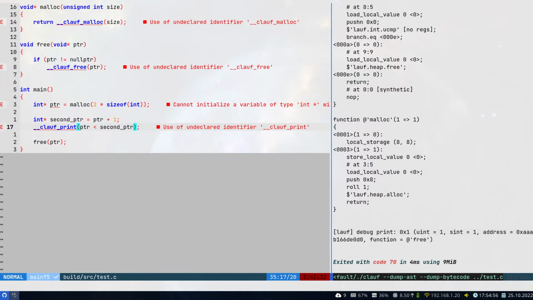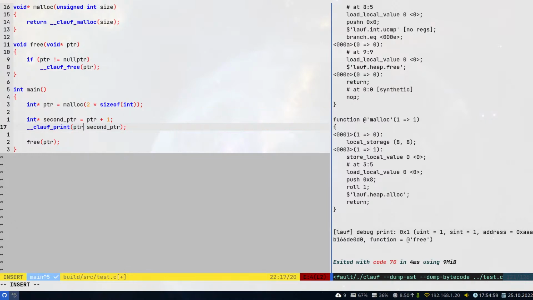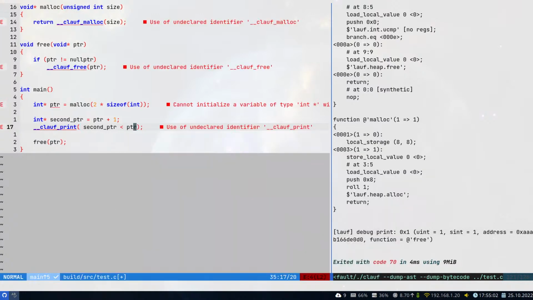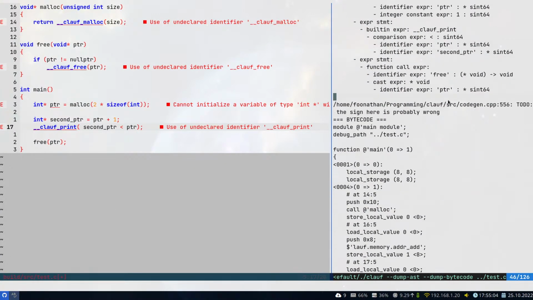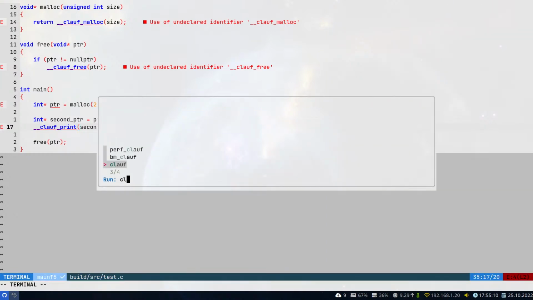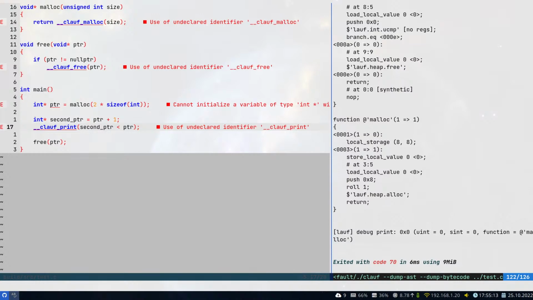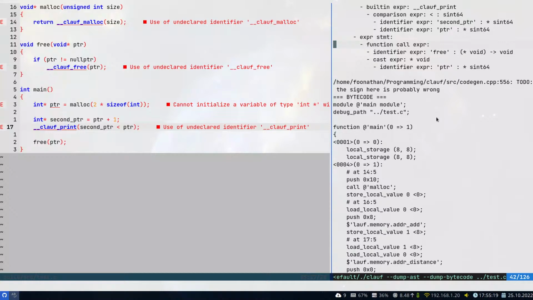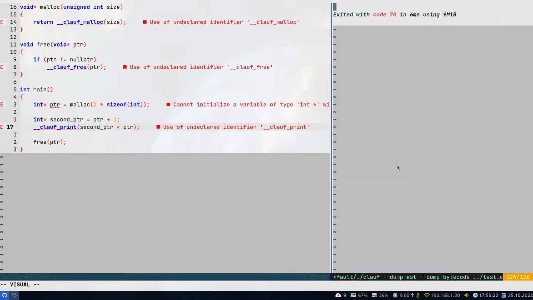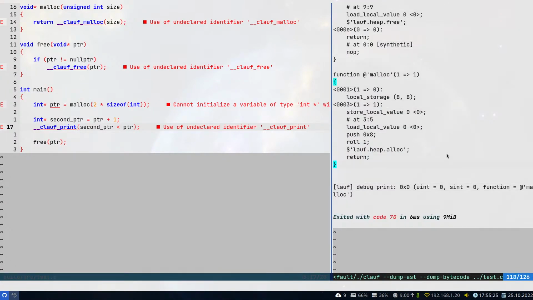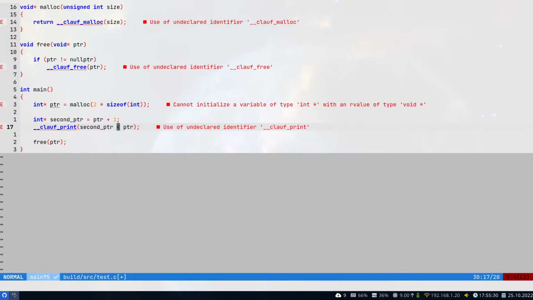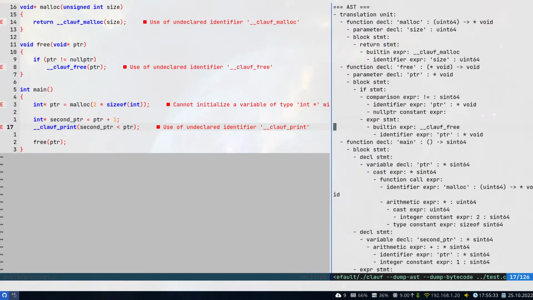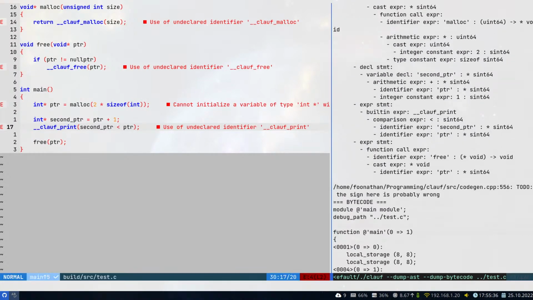Oh no, it actually prints, okay. Because we're getting a to-do here, the sign is probably wrong, but apparently not. So the implementation last week, we couldn't test because we didn't have pointer arithmetic. Why are we crashing though? Oh, I know, we're not crashing, we're returning 70 because we reached the to-do. So it actually turns out the implementation was correct after all. I honestly did not expect that.